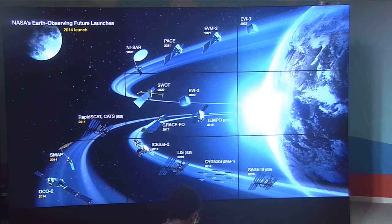In these non-monotonic times, the curves have periods where it looks like it's not changing, or not changing very much. You have natural processes like the El Nino, La Nina cycle, which will have trends that go the other way for a brief period of time. The Arctic and the Antarctic in particular can behave very differently. You look at sea ice distributions, the Arctic will have a sea ice minimum, the Antarctic will have a sea ice maximum.